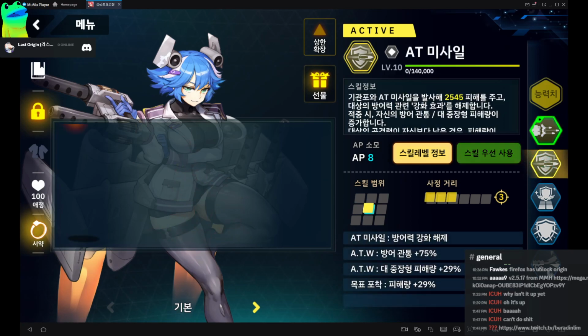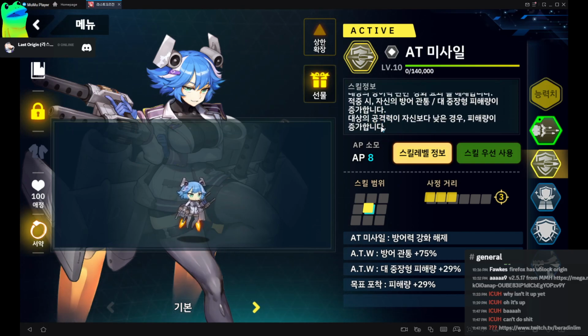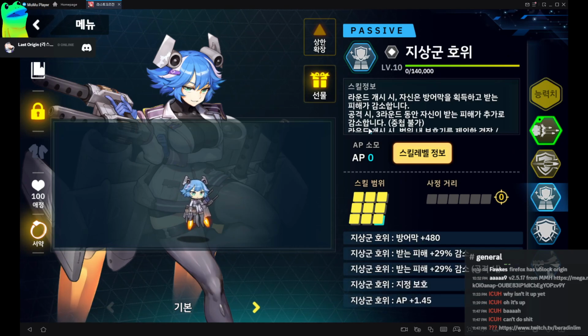Okay. Second, it's more on her. She removed the defense buff, so armor buff removed. Increase in the armor penetration. And then if the enemy has lower attack than her damage, the damage increased by 29%. So okay, she's supposed to defend. We're not using her as an attacker.